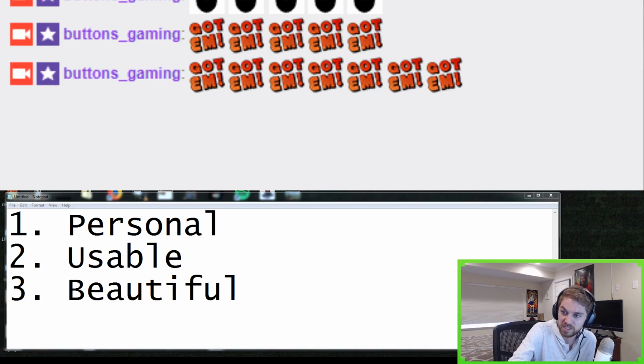He did the visual design for this, going off of what the Burn Pit said he wanted, and I think all three of us were absolutely blown away by how awesome this came out. I know the Burn Pit was shell-shocked, dumbstruck at how cool it looked. I think Goat is pretty proud of it, and I think it looks awesome. So I think this one is, again, a 2 out of 3. It's usable and it's beautiful, but I don't think it's very personal. I mean, sure, the Burn Pit says "Got Him," but it's not uniquely personal, right? All right, next one.